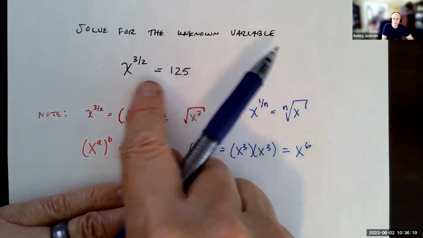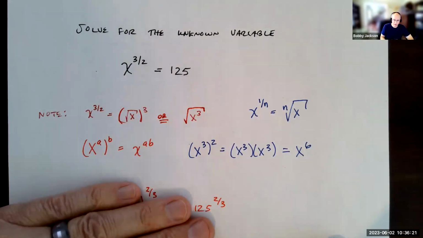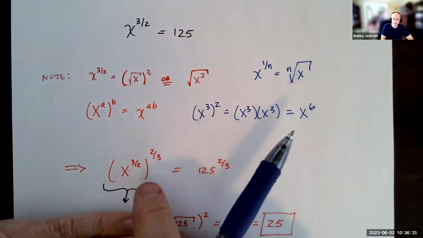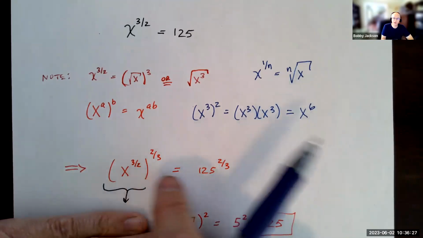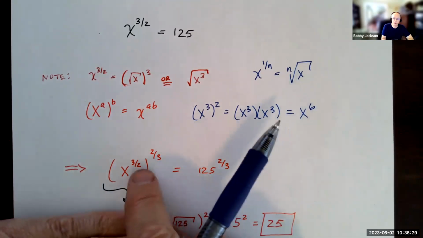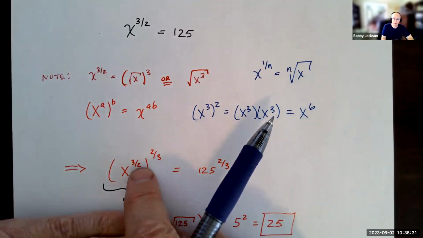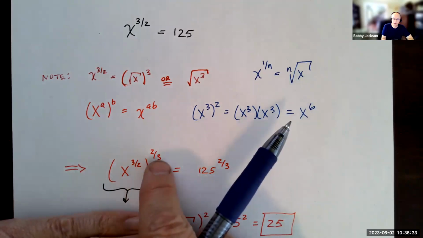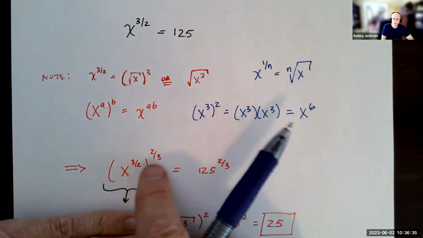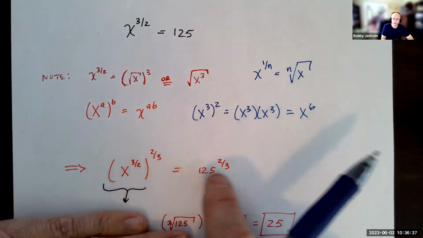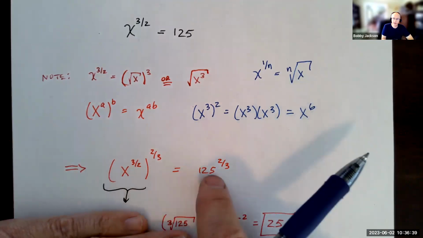Okay, on to the problem. How do we solve this? Well, if you think about these ideas, then a quick way to do it is to simply raise the expression of both sides to the same power, which is the reciprocal of 3/2, namely 2/3. So I'm going to raise this expression to the 2/3 power, and I have to do the same here, right? Do the same to both sides.